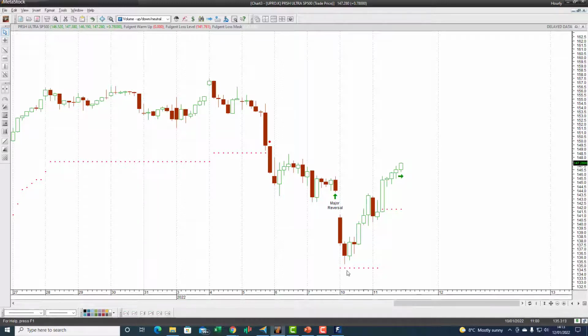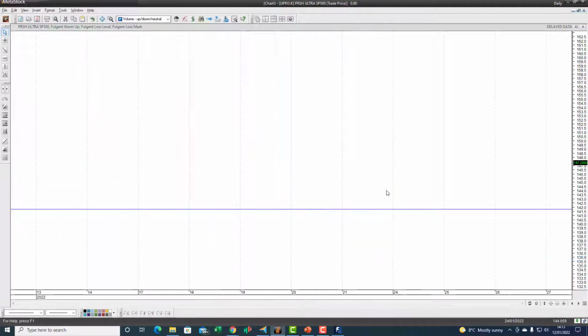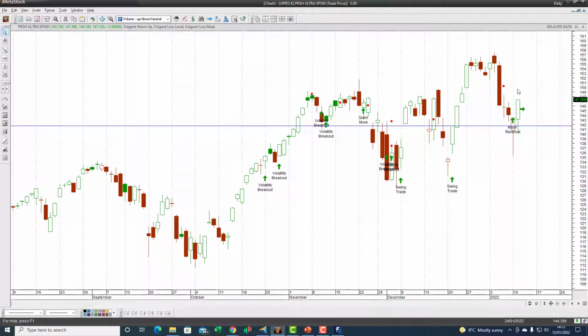So there's a signal here. Major market reversal. Interestingly enough, look at that huge gap down, the AI adjusted the stop loss, and now there's a new higher stop loss here. So major market reversal on the UPRO ETF, the 3 times leveraged S&P 500 ETF. So far so good. Now the critical thing is we're just going to move the stop loss up as we go along in this rally.